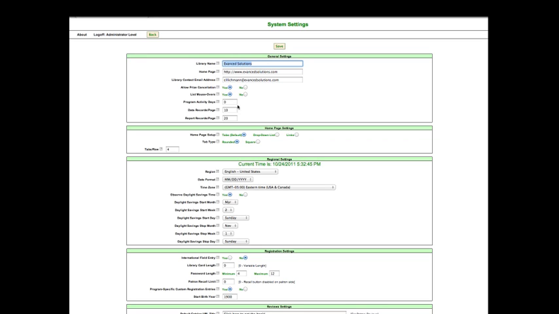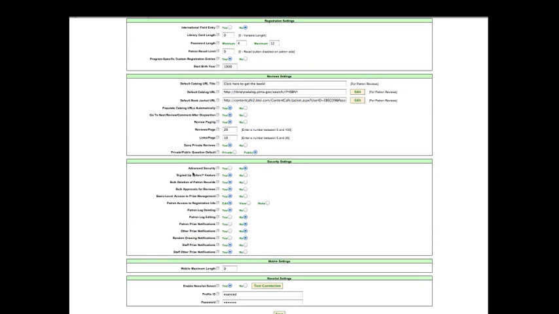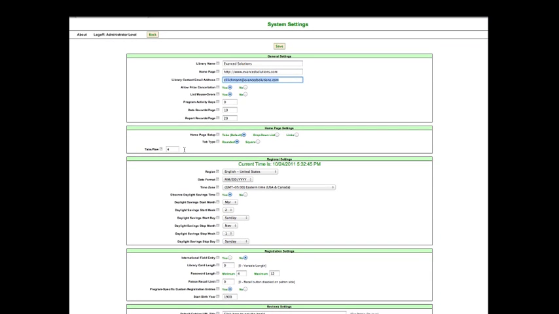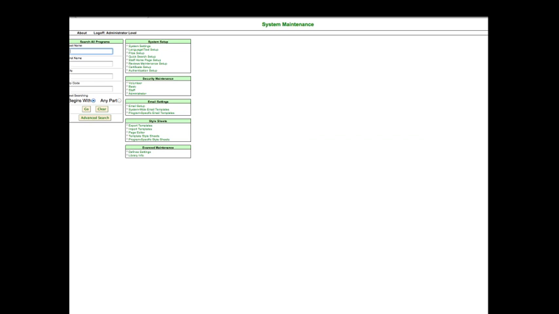and this is where you will need to put in your library name, your home page, as well as a library email contact. You can also go down the list here and modify any of the defaults that we currently have listed. And again, in the 301 session, you will have a better understanding of what decisions you are making on this page.